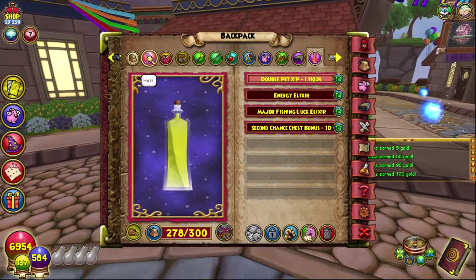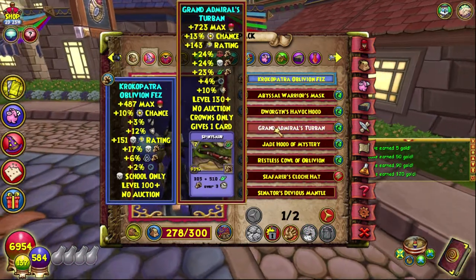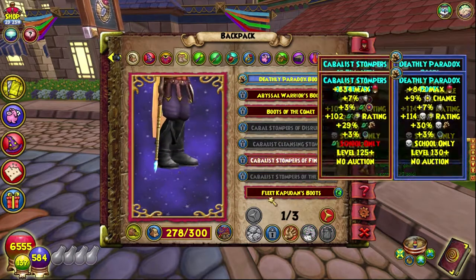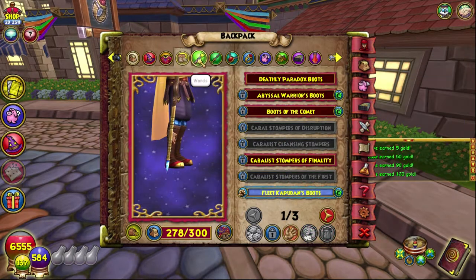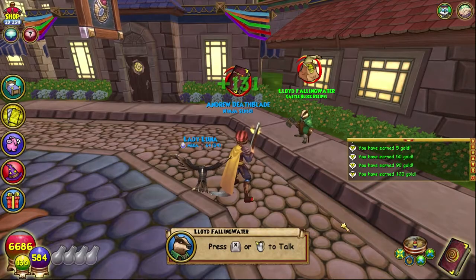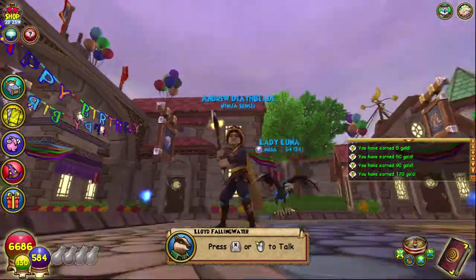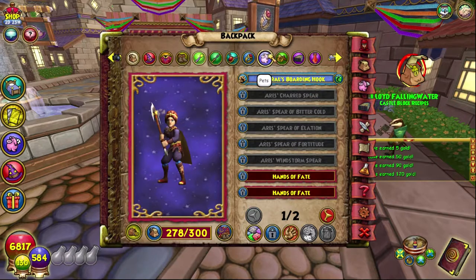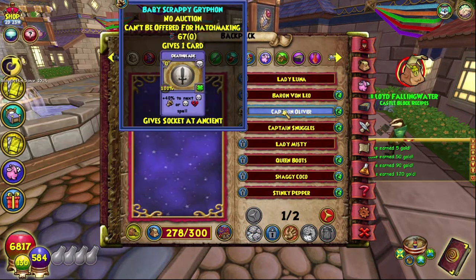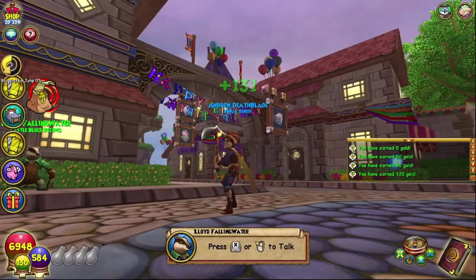I thought we should probably put on a bit of the gear. So this is the hat, this is the robe, and we also have the boots as well, which are there, boom, and the wand is that one we'll use. So this is essentially what the gear looks like, and also the pet, we should probably put that on as well, which is Scrappy Griffin. It gives us a Deathblade card as well, even better, it's just loading.